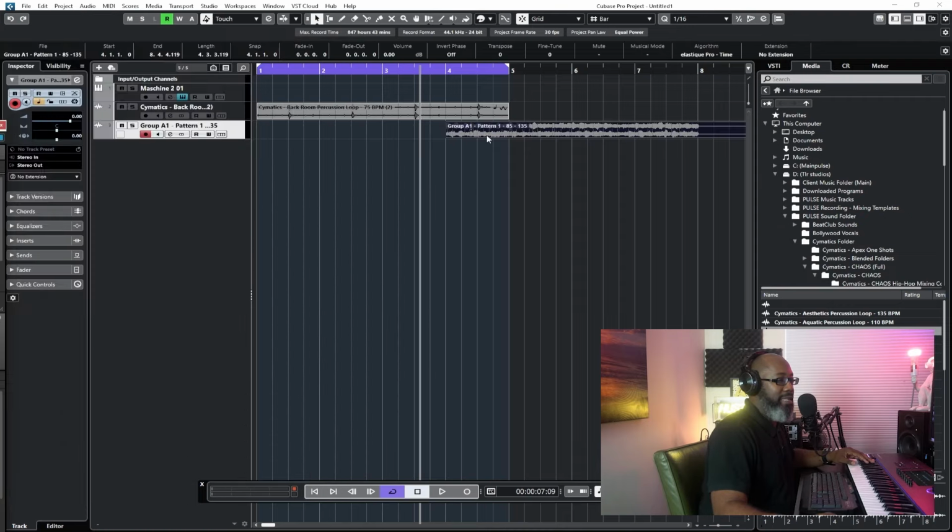Now, a huge button that is neglected is the actual transpose button. You can use this button and still change the sound without adding any artifacts to it, right? So let's say, for instance, I'll just transpose this down by 2. And let's say I'm trying to learn the way it's played, the way the keys come across, and I want to play it a different way on here. That way I can do that and still keep the same rhythm, but it doesn't change the sounds.